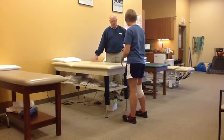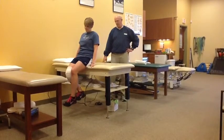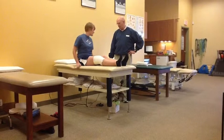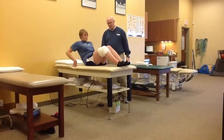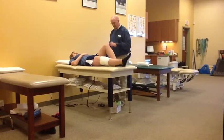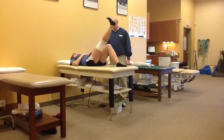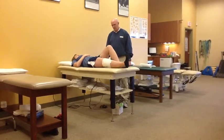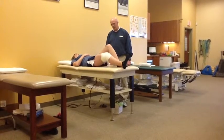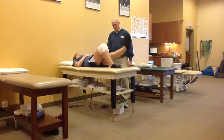Okay, good. Come up on the table. And let's begin with a straight leg raise. So go ahead and lie down flat. Bend your left knee. Keep the right leg straight. Lift up to the height of this knee. And then back down slow. And then try that on the other leg. So bend the right knee. Lift that leg up. Slow it down slow.